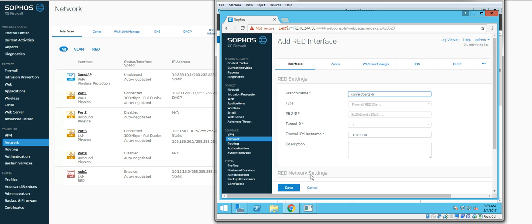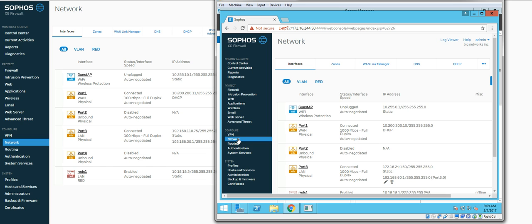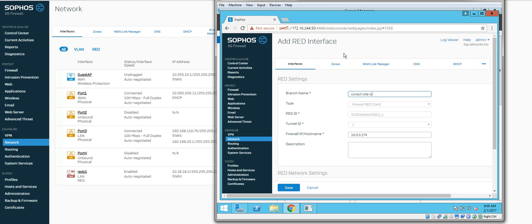So the first thing I need to do is get the tunnels back up. My lab, I had re-IP'd for other purposes, so the WAN addresses have changed: 10.200.200.11 on one side and 10.200.200.10 on the other side. So we'll go to the red interface of the client, that's this one that's running in VirtualBox, and then I'll change the address to 10.200.200.11, this unit over here, right?